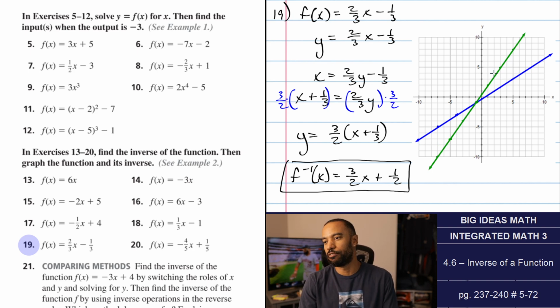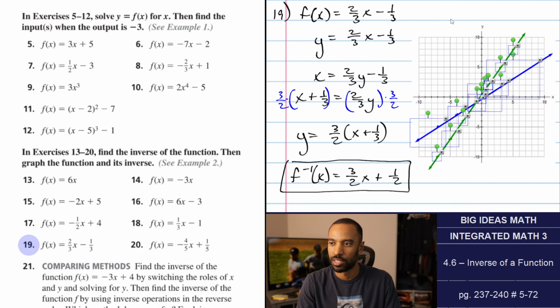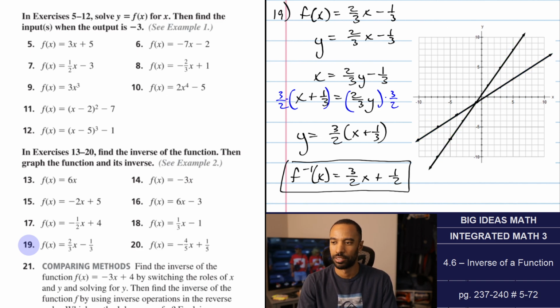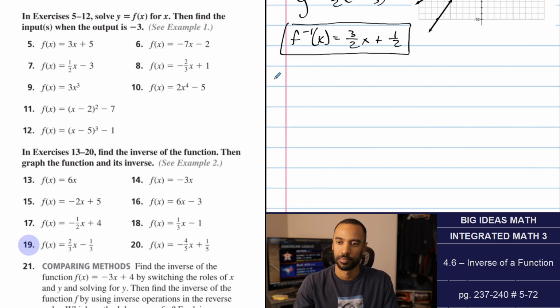Okay, and those should be inverses as well. Let's put them in black and white again. Give it that noir look. There it is. All right, and number 20. Can't tell if these are going fast or slow. A little bit of slowness. I think the graphs are doing that.